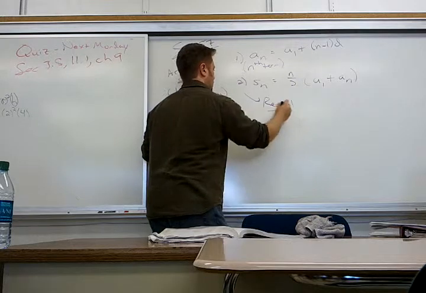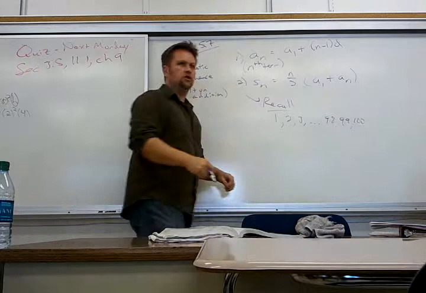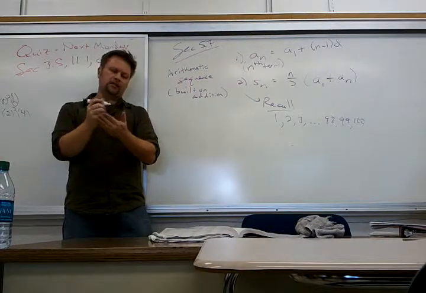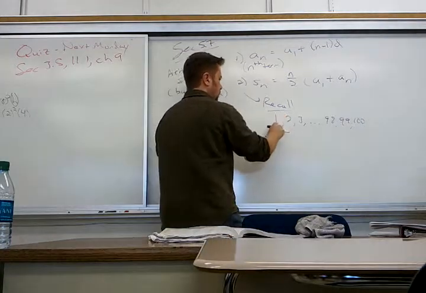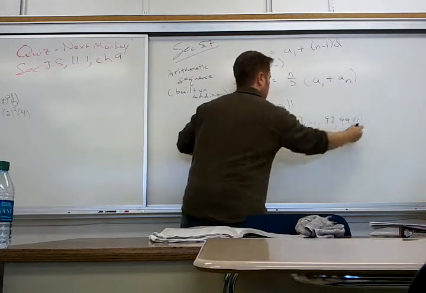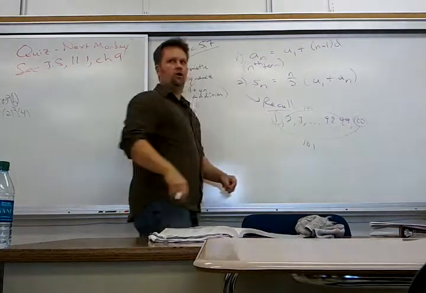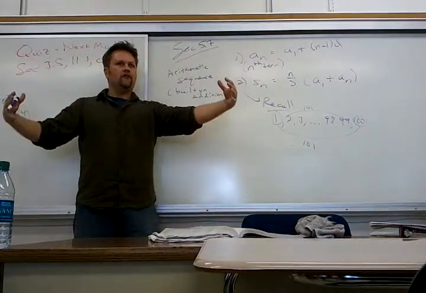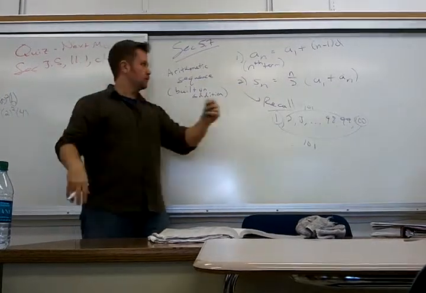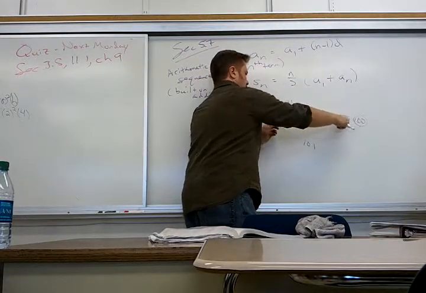So remember that was when Gauss had to add, recall, 1, 2, 3, up to 100. And the teacher thought that would keep them all busy. And cocky little Gauss came up and said, yeah, teach, give me something harder. Because instead of doing 1 plus 2 is 3 plus 3 is 6 plus 4 is 10 and taking forever, he just went 1 plus 100 is 101, 2 plus 99 is 101, 3 plus 98 is 101, and you're going to have 50 of those pairs, of course. You got 100 numbers. When you pair them up, you got 50 pairs. So all he did was 100 divided by 2 is 50, times 101 is that repeated sum.